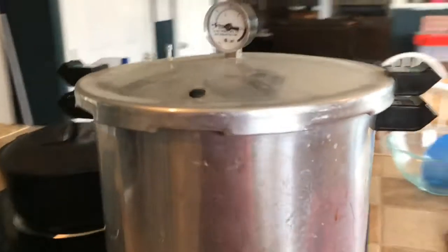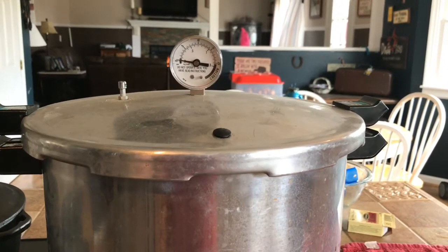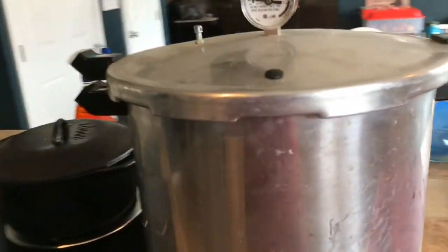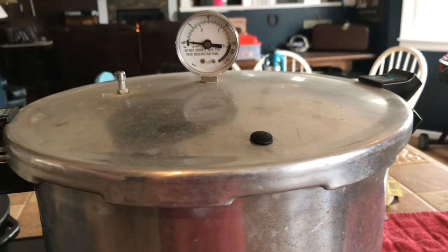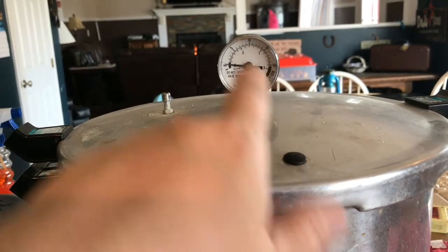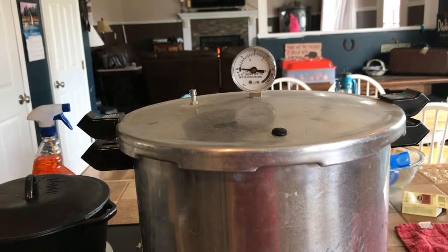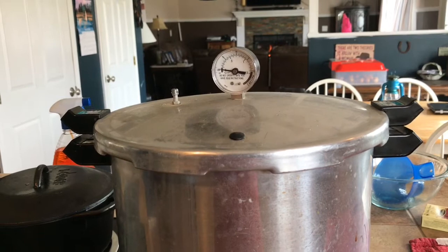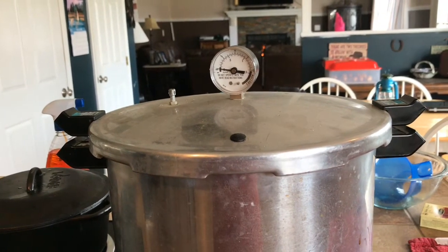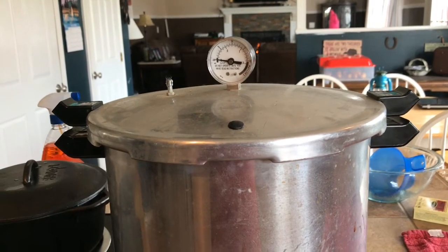I need one more ring. Okay, so I've got nine pints of bone broth in my Presto canner. This one has a pressure gauge. Some of them will have what's called a jiggler — I actually have a smaller one that has a jiggler. There is a weight that goes to it. I'm not going to put this weight on until I let off some steam, so the steam is going to escape out of here for about five minutes. Then I'm going to put the weight on and my pressure safety valve should pop up, and my gauge should start rising. I'm going to get it up to 10 pounds of pressure and I'll be doing that for 20 minutes. Once it gets to the 20 minute mark, I'm going to turn off the heat and leave it alone. I want to wait until my pressure is back down to zero before I even attempt opening it. I'm notorious for leaving it for a couple of hours. You do not want to accidentally open it when there's still pressure in there.